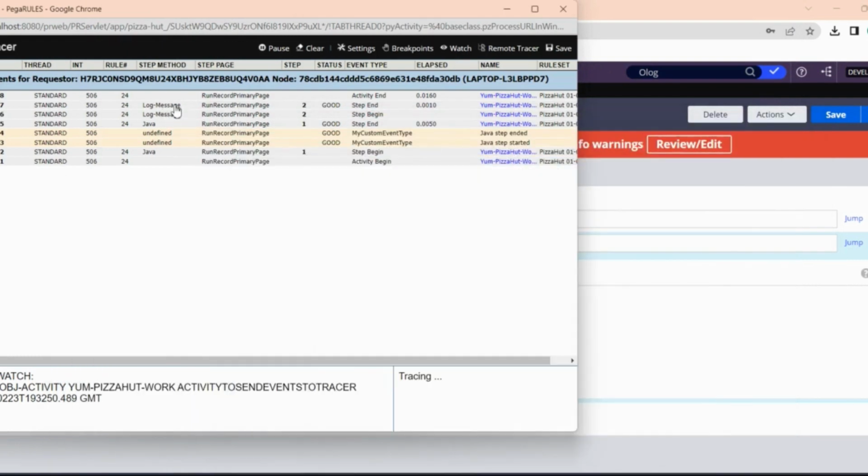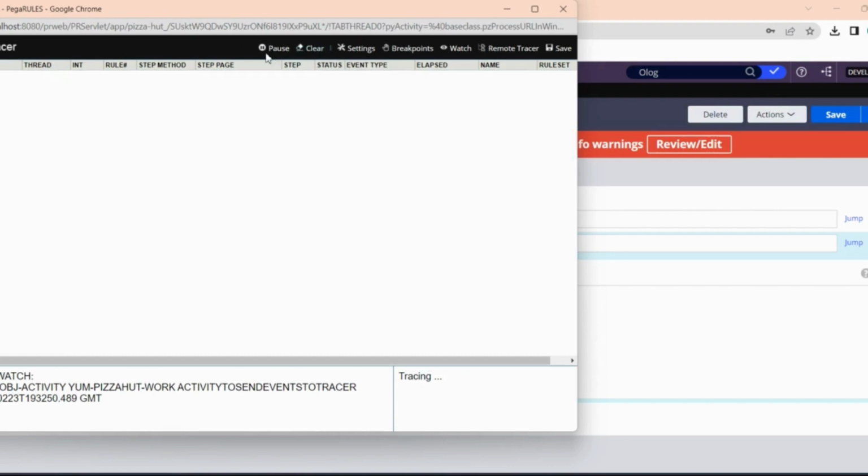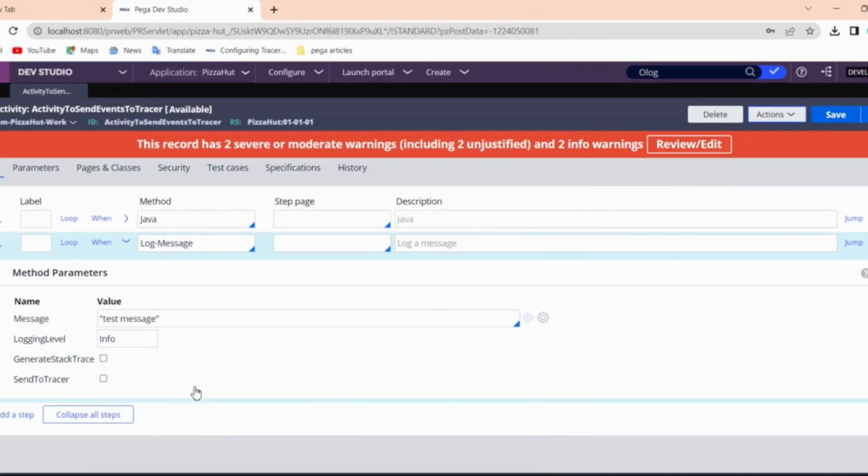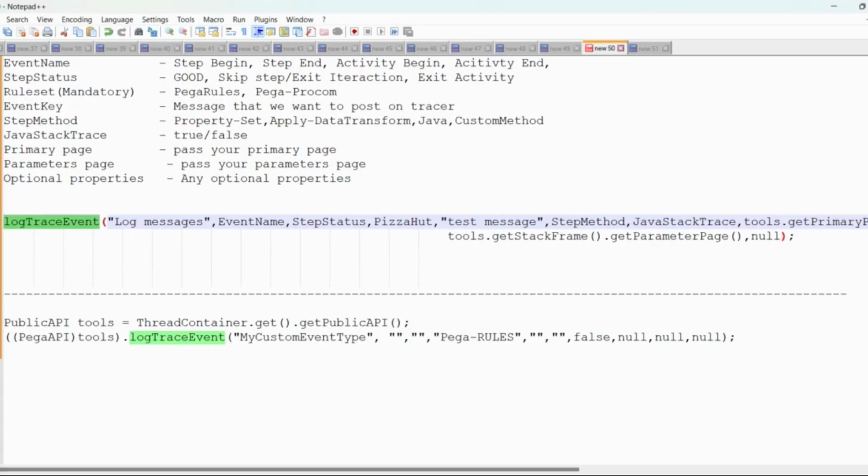Now we can see there is no event triggered. So these are the messages from the log message method, but the event is not triggered. The log message event with whatever message we have added is not posted to the tracer. This is one place where these OOTB rules are using this function.